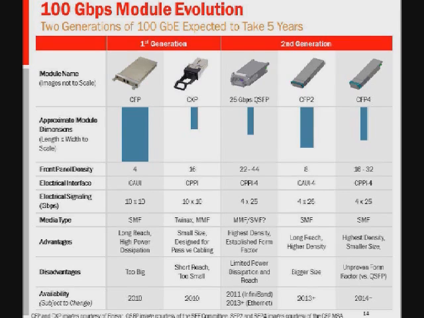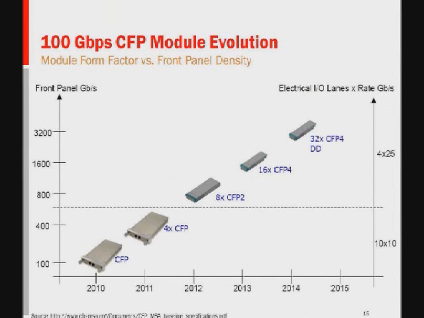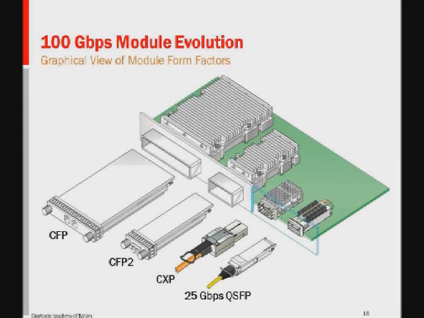And then the roadmap is really 2013 plus, and I have some more slides that show how we're going to get there. So I think this is kind of an interesting comparison that just shows where we're going in terms of technology. Here's a different slide that shows you in a more graphical form where the CFP MSA is going with front panel density. And then here's a really great diagram from Molex that actually shows a much better size comparison. So if you look at the CFP module that we have right now and where we're going with CFP2 and then the new QSFP, that just really illustrates the different form factors and how much more we'll be able to do with smaller media.